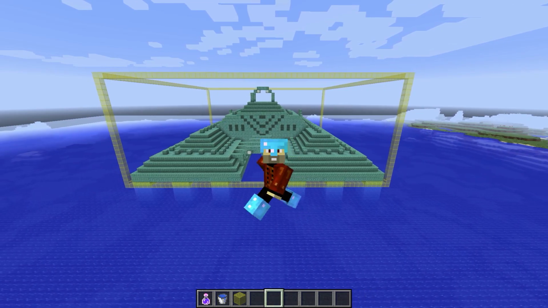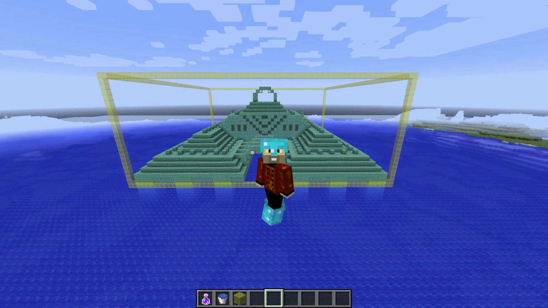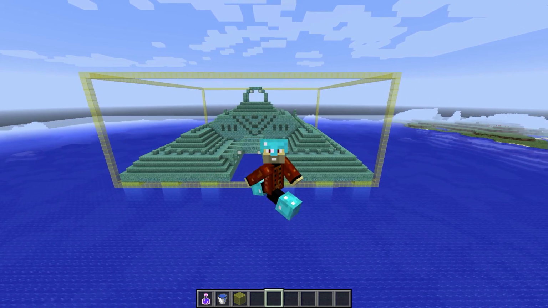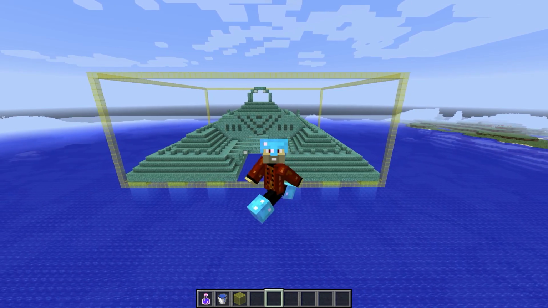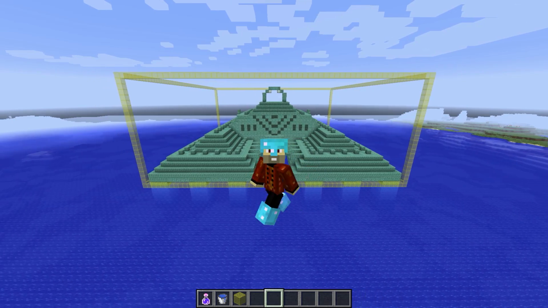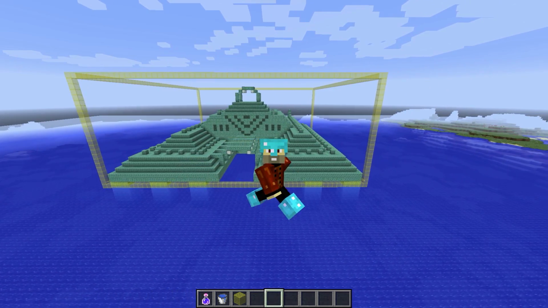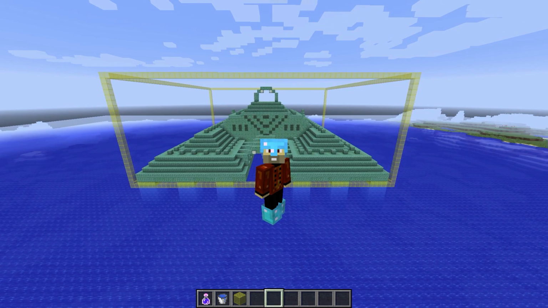Alright, guys. So we're in a world I custom created here. All I did was I went into the custom options and I selected deep ocean as my biome, so it would spawn me near a deep ocean, and I set the sea level to 38. Why 38? Well, because I wanted to clear up the confusion that seems to be on YouTube about the ocean monument spawning area. So you can see I've marked a glass bounding box around this ocean monument.